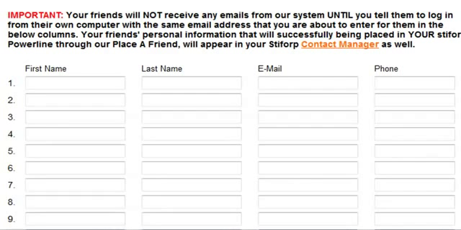Okay, so that's an example of one thing that you could say to your contacts that you enter into the system. It's one really good example. You probably also want to let them know to look around the site, and you will call them back tomorrow, or you'll call them back later. You don't want to take any time on the phone with them right then and there answering questions.